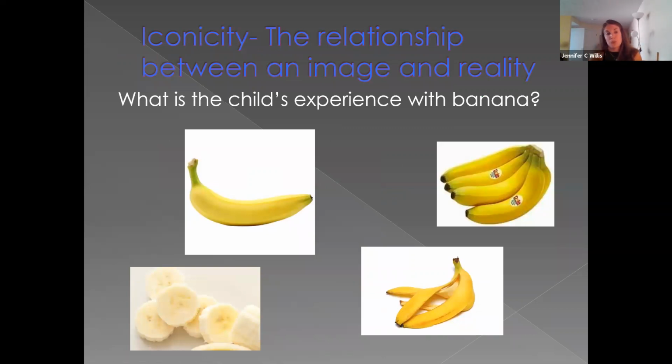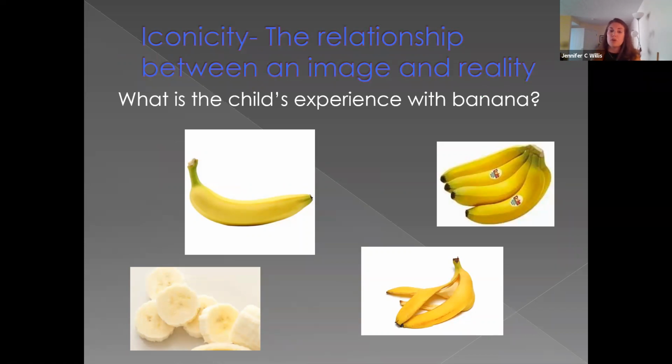And in layman's terms, a way to think about iconicity is it's the relationship between an image and the real thing. So if we're picking a photo, even if we're doing photo symbols for a child, what's that child's experience with banana, for example? If that child only ever sees banana in the form that you see in the picture at the bottom left-hand corner where it slices, they get slices of banana on their tray.